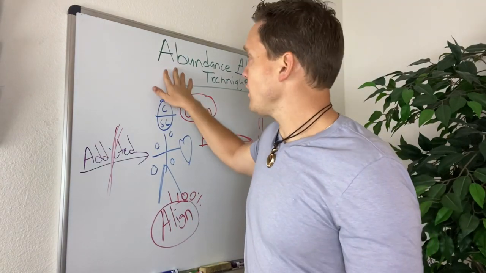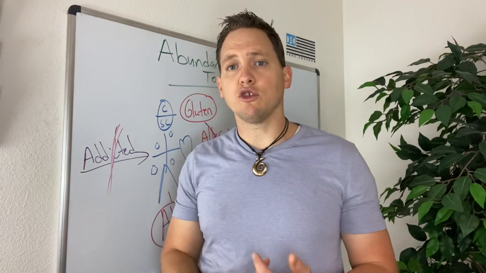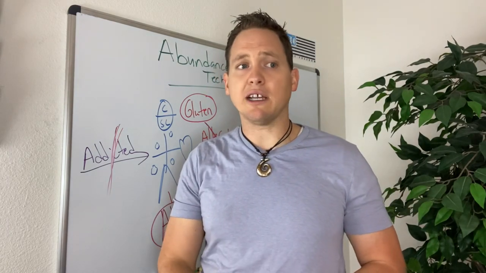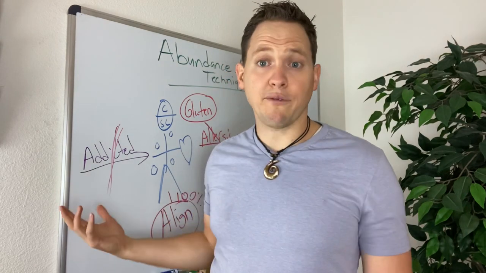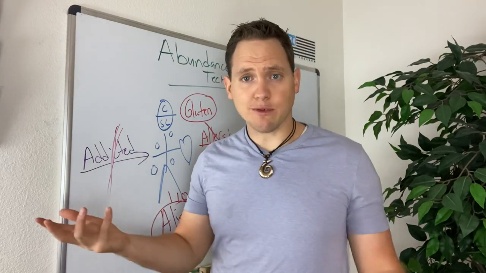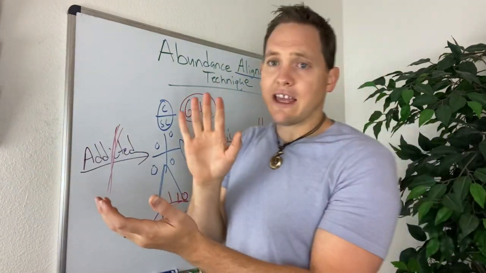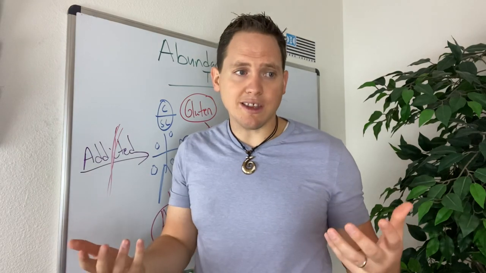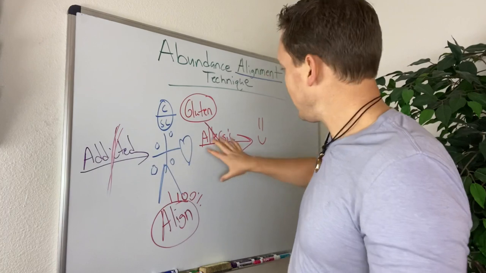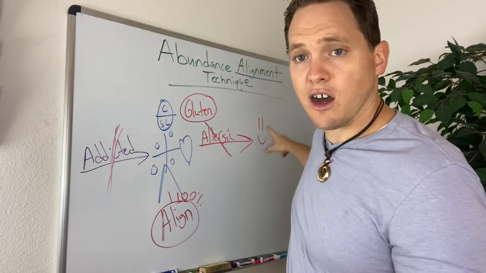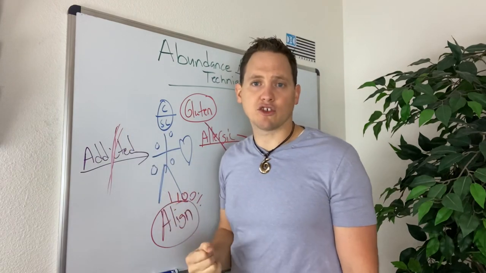So I use the abundance alignment technique. It worked on my wife, and then we started doing it on gluten, soy, lactose, peanuts, and we got similar results with many people. And I thought, wow, if it works so well with food, does it work with money? Because theoretically, food is a frequency. It's a pattern of energy. And if money is a frequency, then the only reason someone doesn't have a certain amount of money in their bank account is if some part of them is pushing away that idea of that certain frequency, or addicted to a past idea of a certain frequency.